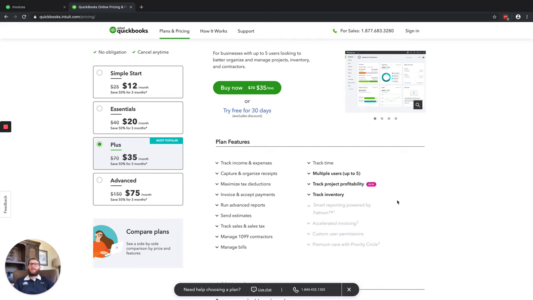Beyond that, with your class tracking, it gets a little more hazy there. People use that a lot more liberally than I think should be used, but class tracking really comes down to what is a class within your company or a division within your company. And so that's going to be, for a lot of my contractors, they like to do residential and commercial work. So the residential and commercial work, you're going to have that. You want to track both the income and the expenses, just like the locations, by residential and commercial to see where you're making money, where you're losing money, stuff like that.